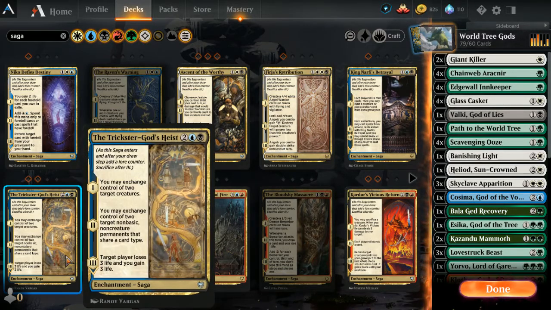Next, I've used this card. It's amazing. The Trickster God's Heist. Dimir 4-drop. You may exchange control of 2 target creatures. So, for example, you're running a sacrifice deck. You use the Acquisitions Expert, which is a 2-drop, and they have something more potent on the board that you want. Amazing right here. You get that creature, they get the used up Acquisitions Expert.